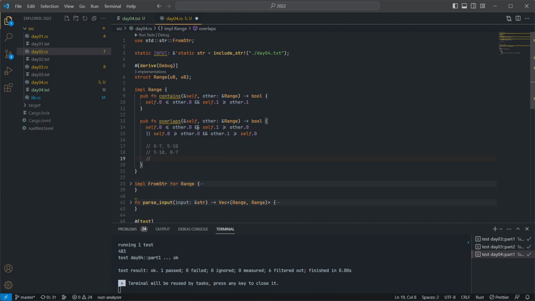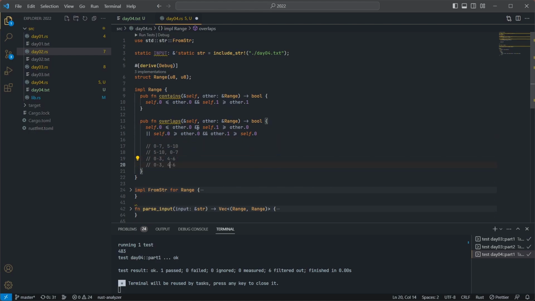Okay, so what about 0 to 3, 4 to 6? Then we're in the first case, and 3 is obviously smaller than 4. Okay, what about negative 1 to 6? I mean, there's no negative 1, but hypothetically speaking, let's make it 1 to 3, 0 to 6. Then we're in the second case, and we need to check the end of other if it's greater than 3, which it is.